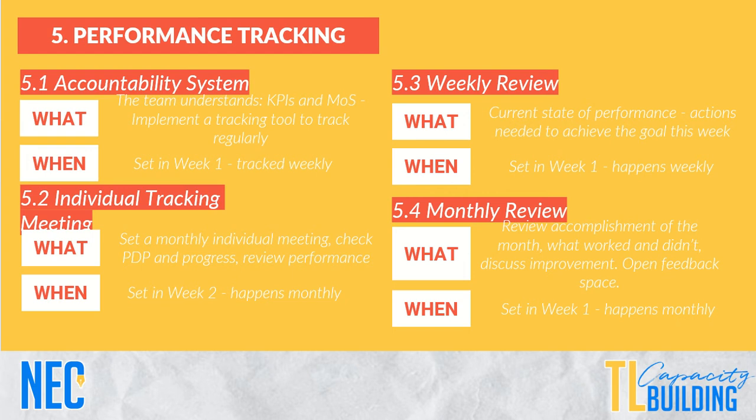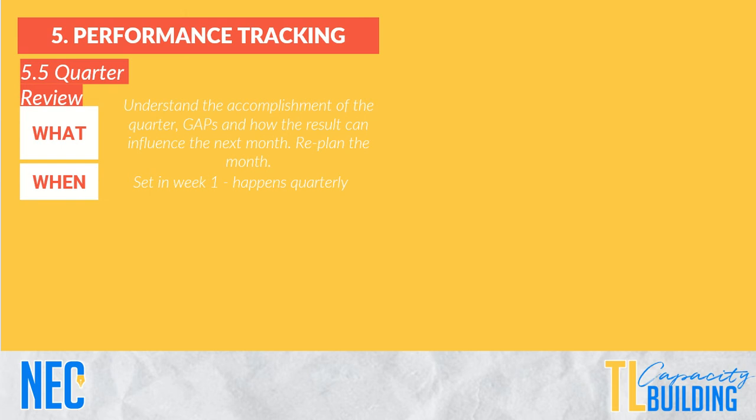So when the month ends, let's set a meeting, or maybe just do a longer team meeting for the monthly review, so that you can actually review the accomplishment of the whole month. What were the things that you planned for the whole month? What were the things that were accomplished for the whole month? What worked? What didn't work? What are the things that need to be improved? And having a space of feedback among your members, so they can also learn from each other. They can also develop themselves with each other.